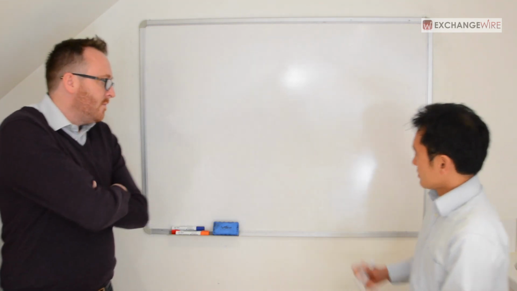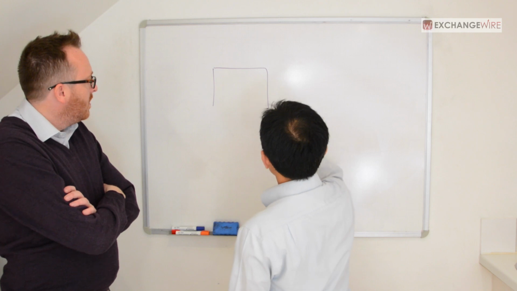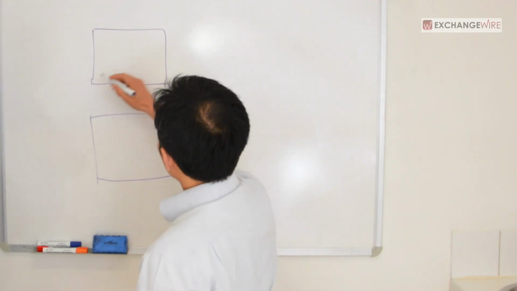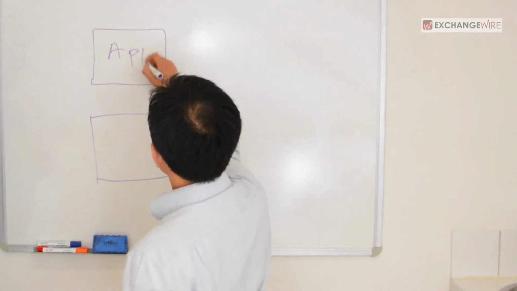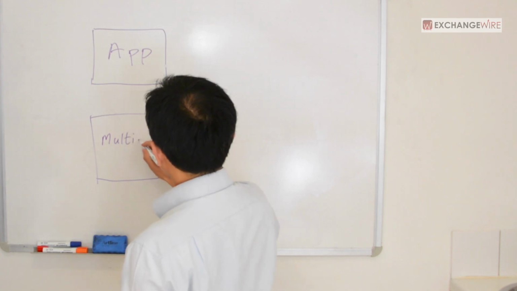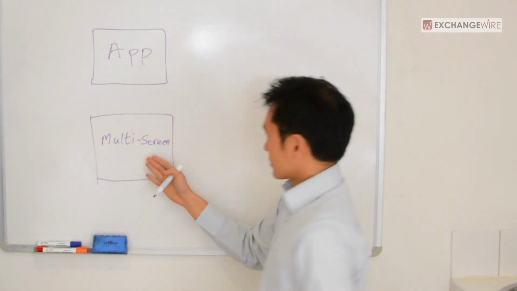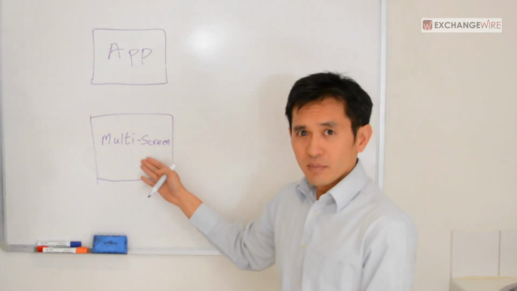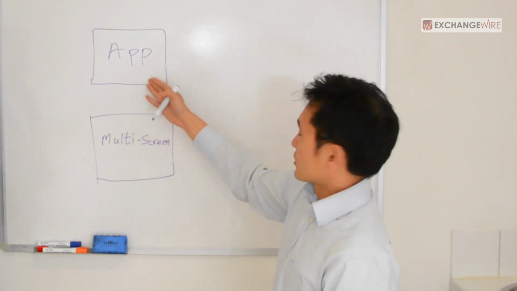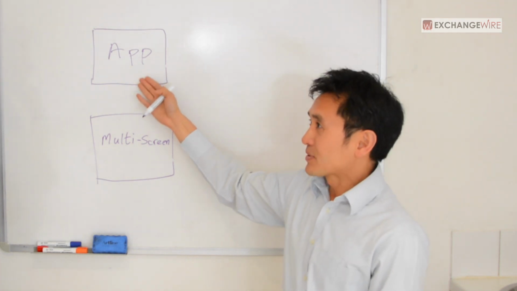Sure. So maybe to start off with, at Nexage, we have two groups of publishers. And we categorize them into groups. One is the app publishers. And the other is what we call the multi-screen publishers. Multi-screen publishers are typical desktop or traditional media publishers that you all know. And the app publishers are the guys who are app native. They started in apps, right?